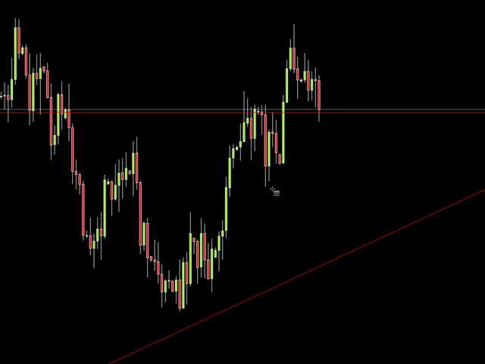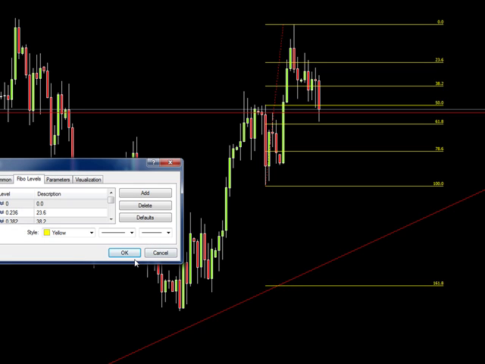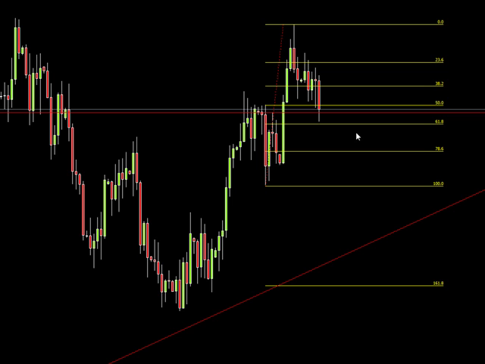But we haven't quite reached this. If we take this swing point here to this swing point here, we didn't quite reach the 61.8 Fibonacci level down here at 159.50, and I thought we probably would. This may be the reversal starting now, back up with the trend, but I think we may possibly, before this move back up, go a little bit lower to actually test this 61.8, because we didn't actually test it.